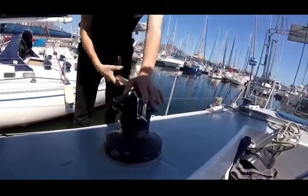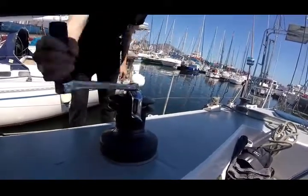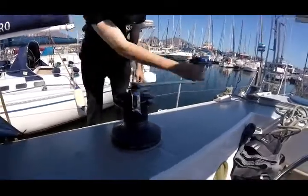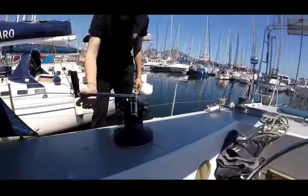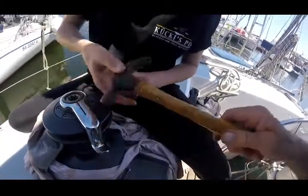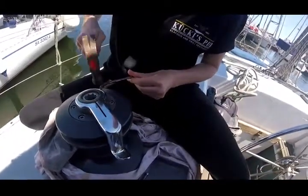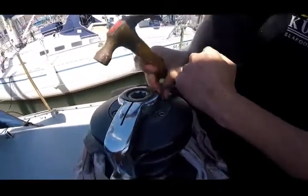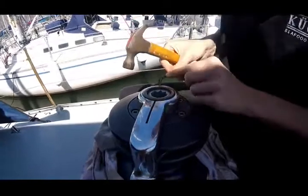So remember, these winches have got two speeds. That's the faster speed, and that's the slow speed. You can hear it almost sounds like my knees going up the steps. So just tap them lightly with a hammer first, like this, to give them a fright just to loosen the bolt, and then that's it. So all of those will come undone.